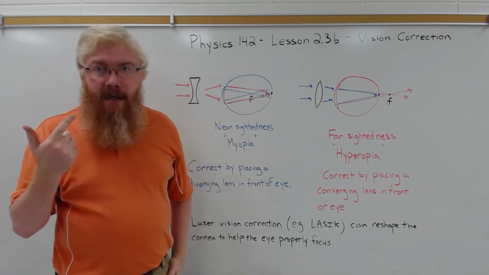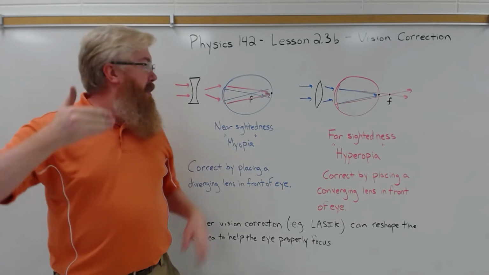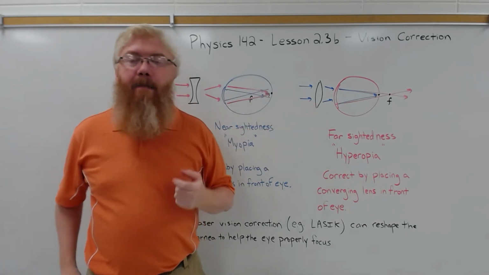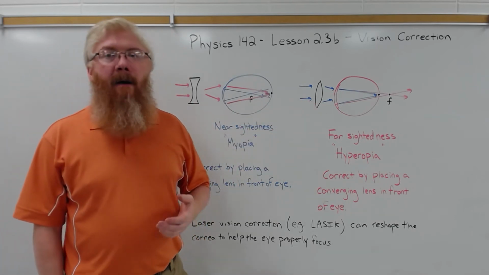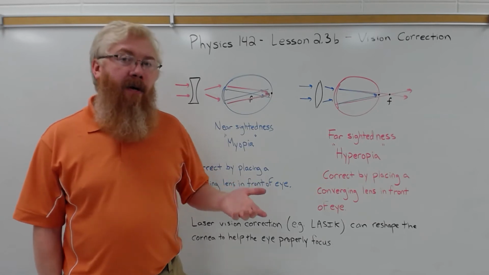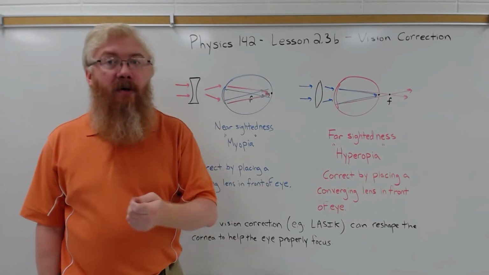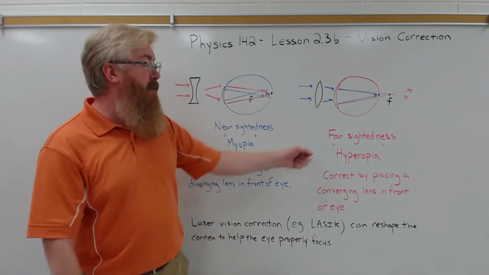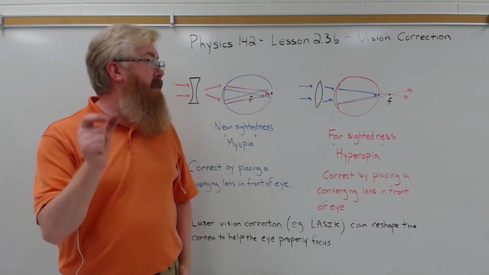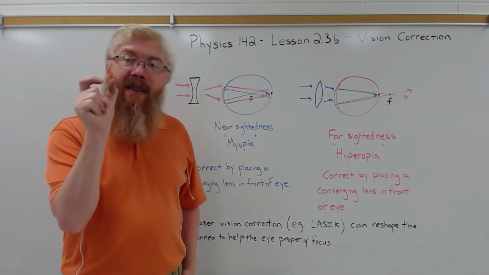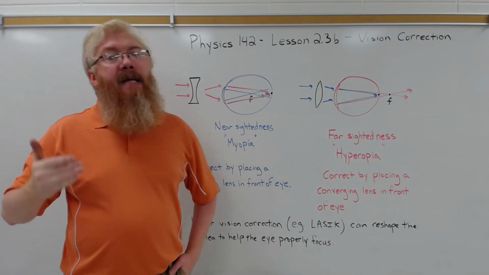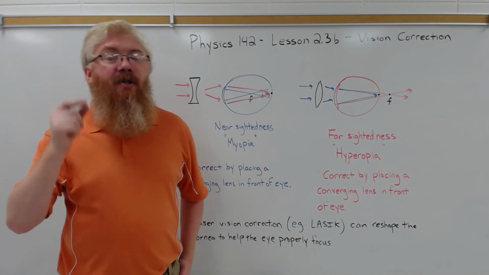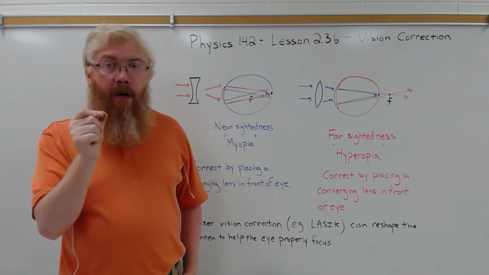Glasses are, of course, these lenses placed in front of the eye, but glasses have some limitations. One of the limitations is the material. In the past, glasses were literally glass. So if you have someone with severe nearsightedness or severe farsightedness, those glass lenses would be quite thick. Nowadays, with modern plastics, we can actually get lighter, thinner, narrower lenses.